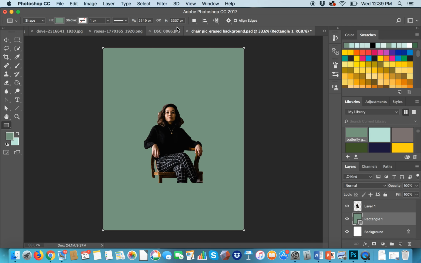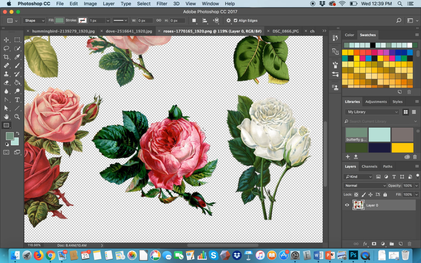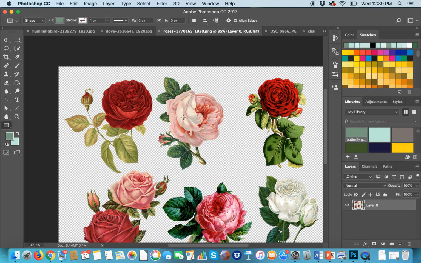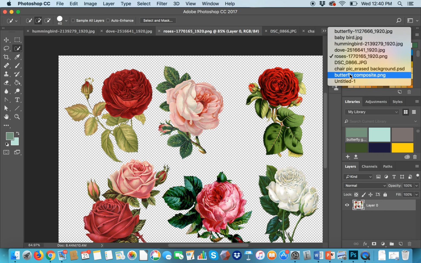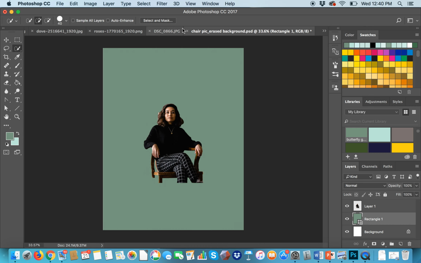We can go to our images. See, I'm going to go to the roses over here. And just like we did with the image, we're going to go to the quick selection tool. You can also make this tool larger or smaller using the parentheses buttons on your keyboard. And we're going to select all of this particular rose.